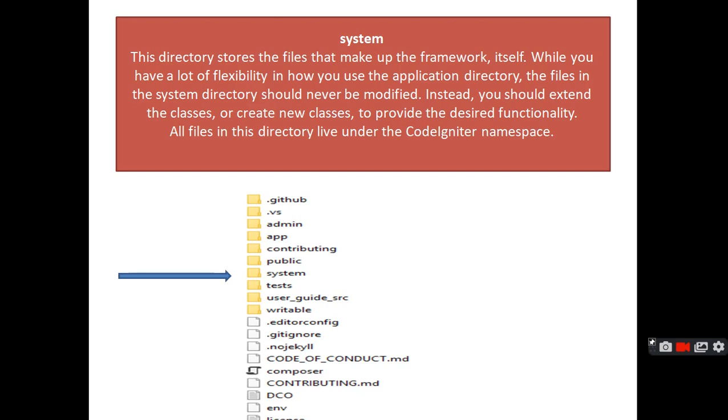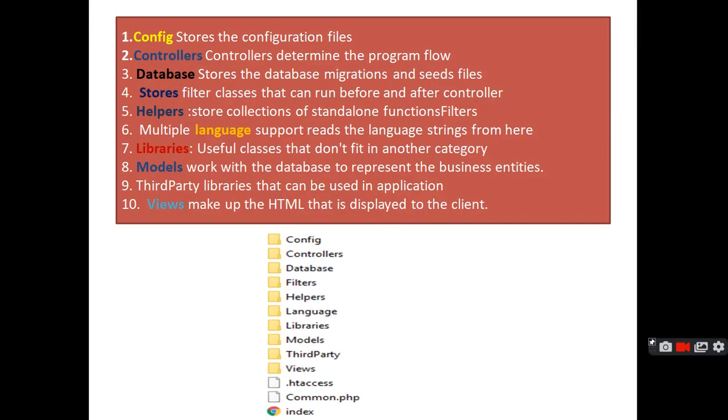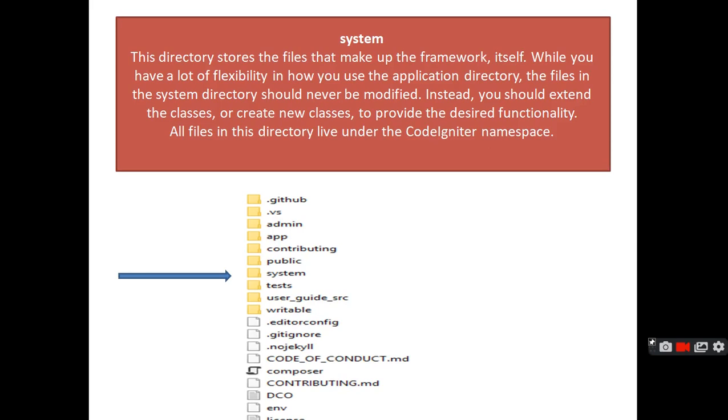And in this app folder, we can change the names. Suppose if you want to change the controller, we can change the name of the controller, but we need to change the paths in our routing section. So we will see that later. And we need to understand this system. In the system, all the files in the directory will live under one namespace that is called CodeIgniter.